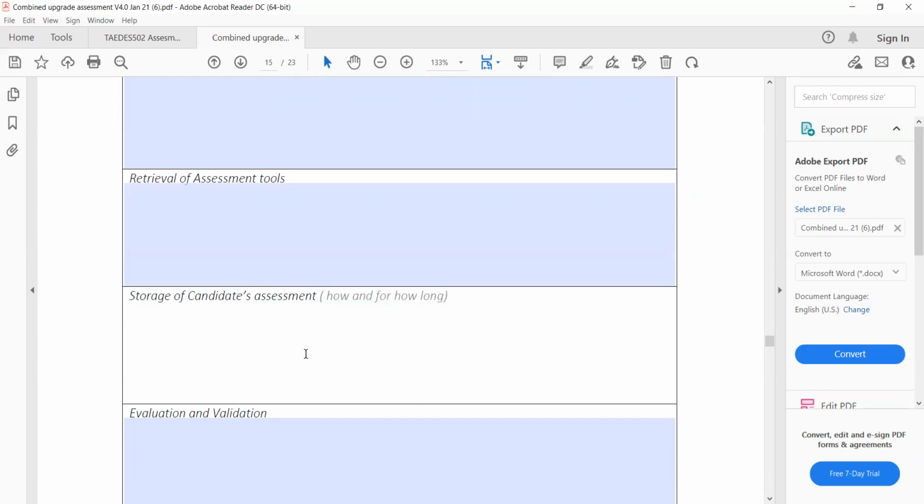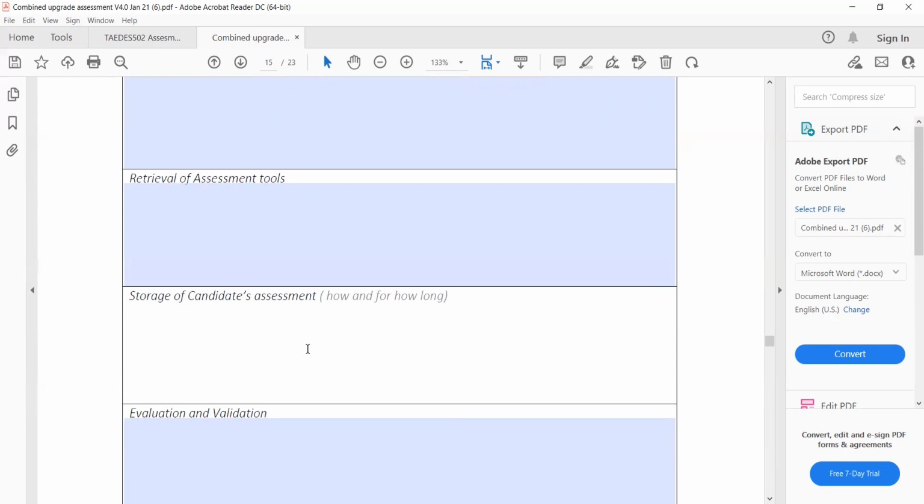In here, instructions could be something like, after the candidate has completed the assessment, make sure that you store it on the XYZ server, or on the student's file, which is located on SharePoint, or which is located on Moodle, or whatever system your ITO is using, on the student file, and make sure that it is kept for a minimum of 6 months, and that all information is saved and backed up on an external hard drive. Okay, something to that effect.